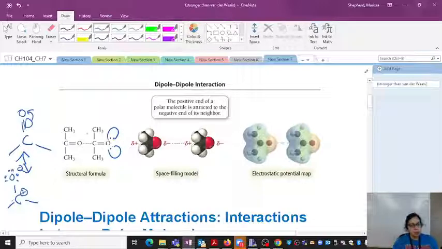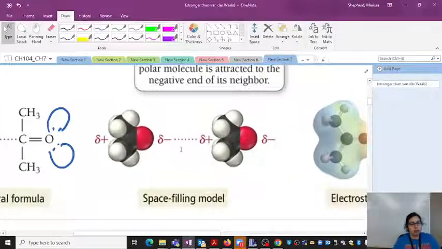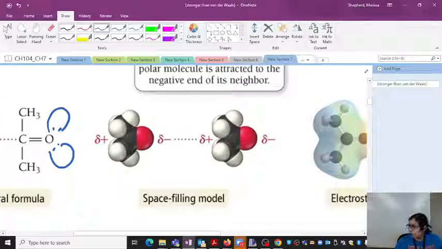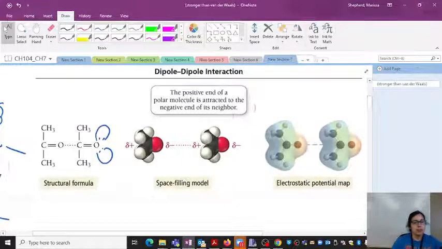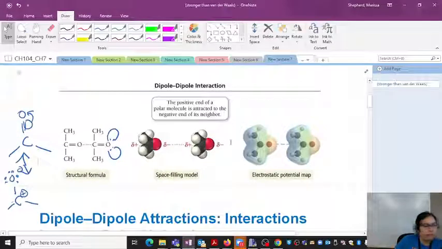And so now if we put two of these molecules together, we see that our negative end is going to be attracted to this partial positive here. And so you can see this, I think, best represented by this picture here. And so they would be oriented, right? Again, you have your partial negative charge on your oxygen, and then that's going to be attracted to this partial positive of our carbon here. And again, since it's a permanent dipole, then that interaction is going to be stronger than our van der Waals.